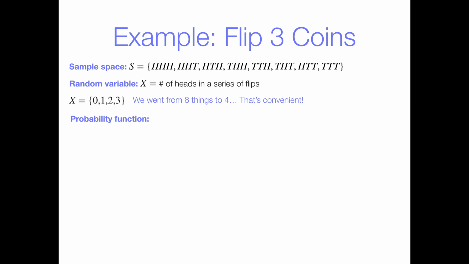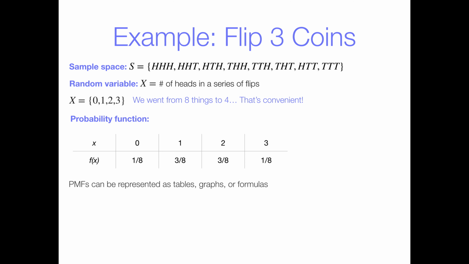Now, our probability function. Probability functions can be tables, graphs, or formulas. We're going to mainly focus, at least for this section, on tables. In future sections, we will talk about formulas. And we'll briefly mention graphs, but we're going to mainly focus on tables because drawing graphs on a PowerPoint is just not fun. So, our PMF is represented by a table. Your table needs to include 2 things. It needs to include x and f of x.